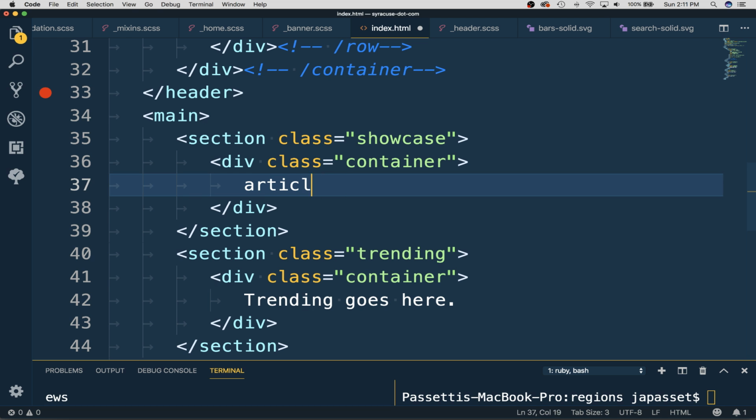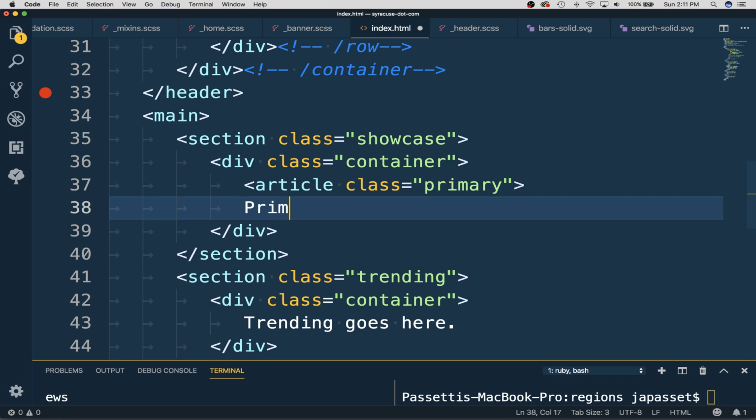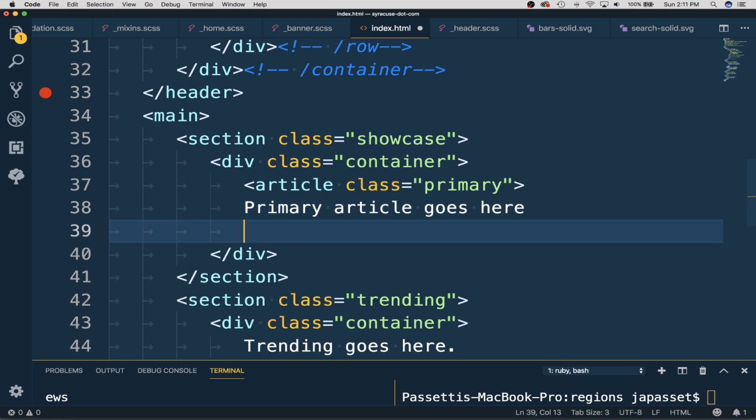I must have turned it off somehow. Well, whatever, I'll type it myself. Article with class equals primary, and primary article goes here. Close out the article element.